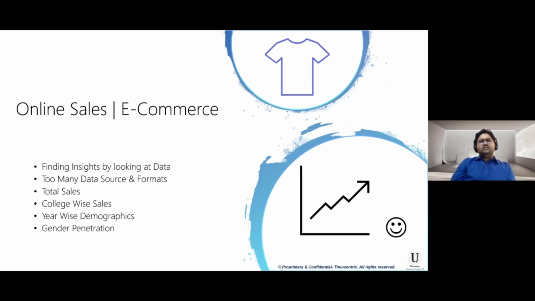Finding insights by looking at the data was becoming more challenging because of the too many different data formats and sources, and also the magnitude of the data itself was growing. The frequency at which we got data was different, and hence it was very difficult to find the total sales that we were effectively doing and then do a drill down analytics on it.